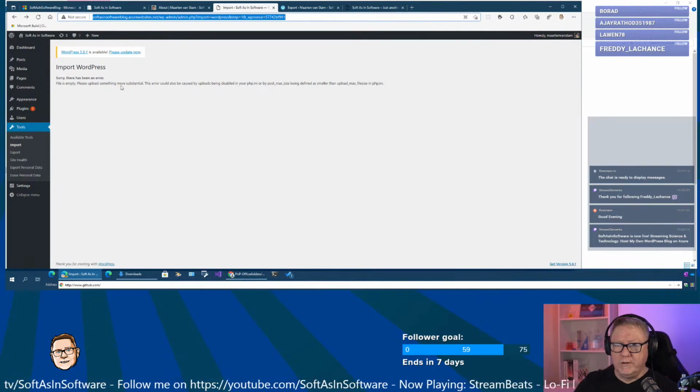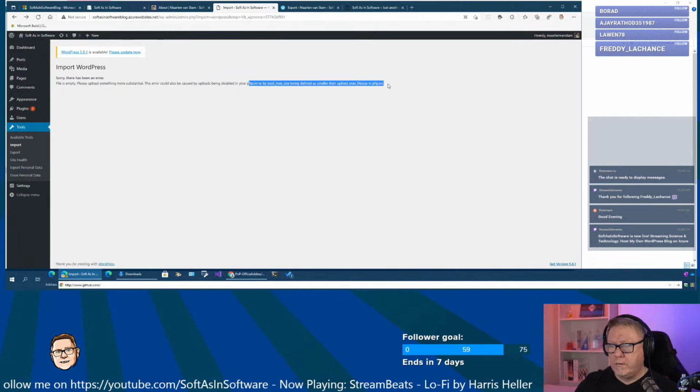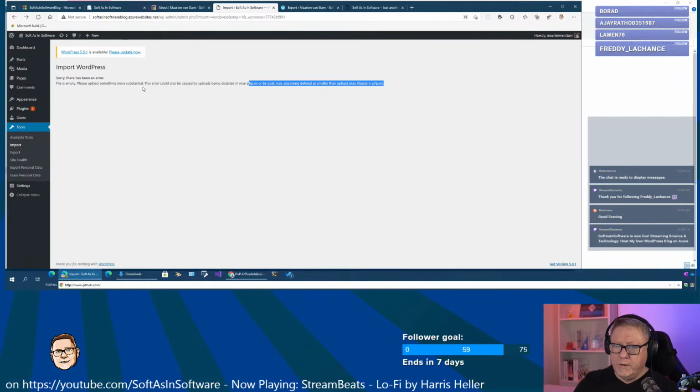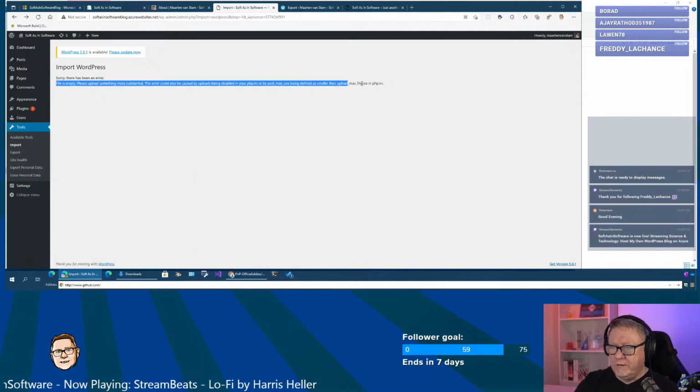How is this empty? This error could also be caused by your PHP ini or post max size being, let's see what this is.